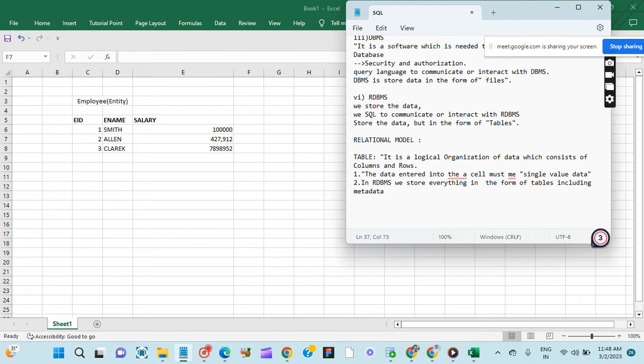Do you know what metadata is? Metadata is details about data. I'll give one example: a photo. If you upload one photo with a name like .jpg, that is one metadata. So we store in the form of files and also tables, including metadata.